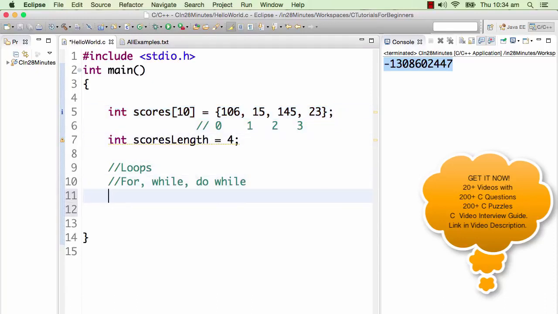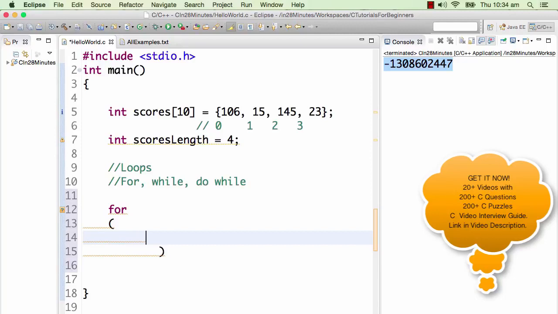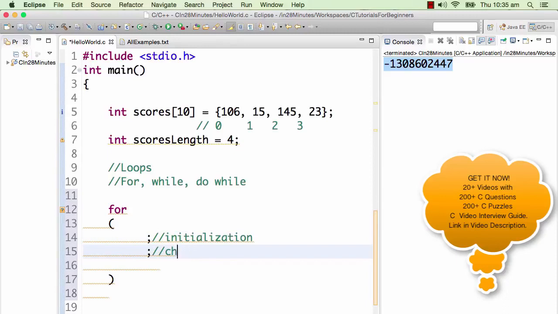The syntax of for loop looks complex, but it's actually quite simple. So I'll for now put everything on separate lines just to make everything very clear. So usually we don't put this on separate lines, we have it on a single line. We typically in a for loop would have 3 statements. So you'd have statement 1, statement 2 and statement 3 in here. The first part of the for loop is called initialization. The second part is called the condition or the check that you want to do. The third part is called the increment part.